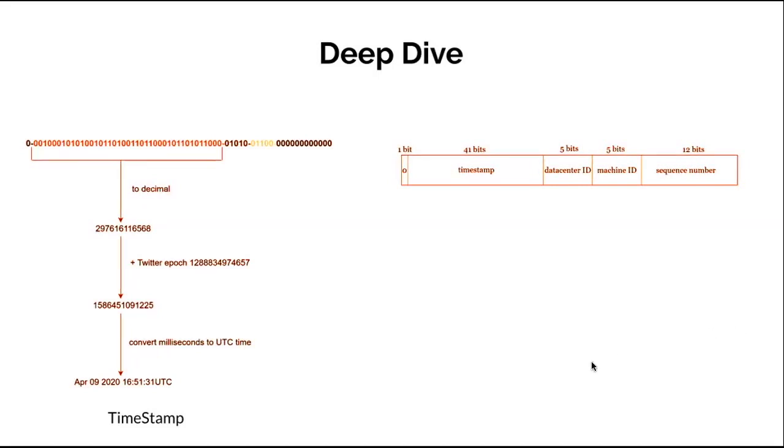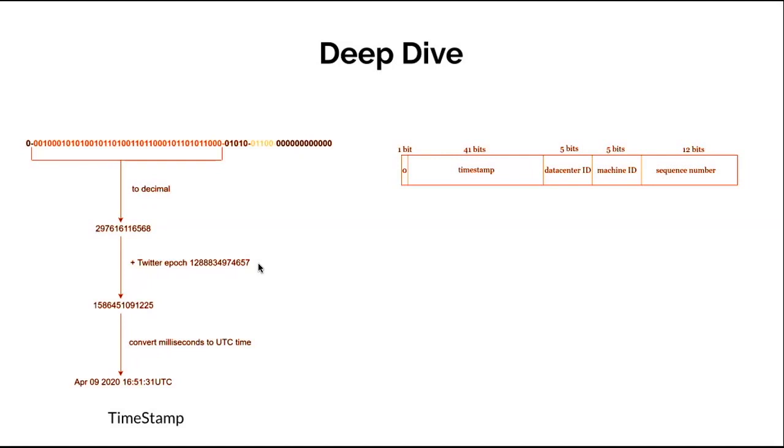So from the decimal numbers that we got, we can generate our UTC timestamp. The maximum timestamp that can be represented in 41 bits is 2 to the power 41 minus 1, which is 2199023255551 milliseconds. If we divide this big number by 1000 seconds, by 365 days, by 24 hours, it comes to around 69 years. So the maximum timestamp allowed via these 41 bits is 69 years, which means our ID generator will work for 69 years.